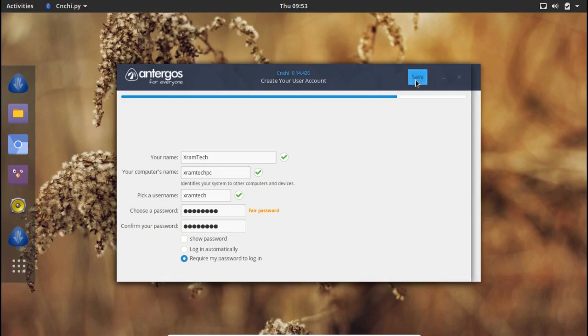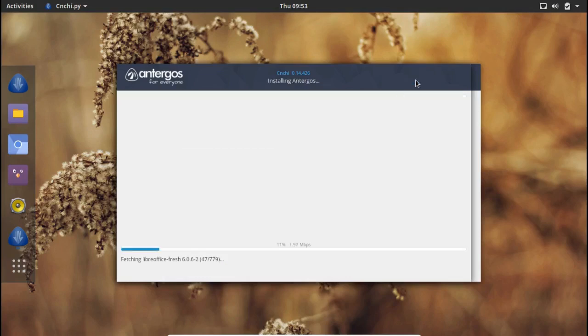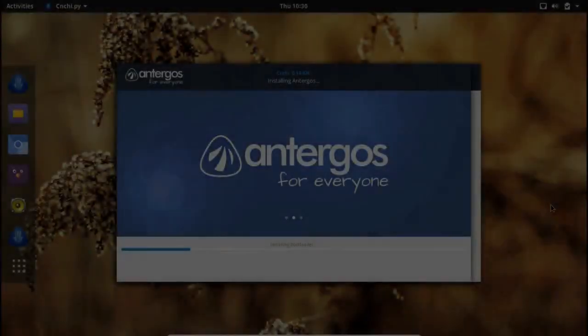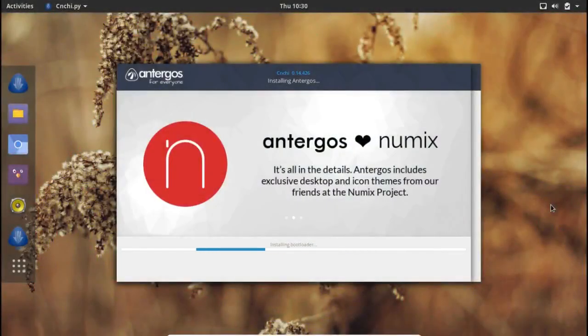And then click on Save. Now I'm going to edit out about 36 minutes of installation. It took a long time because it's in a virtual machine and I'm using a screen recorder. So now it's almost finished.